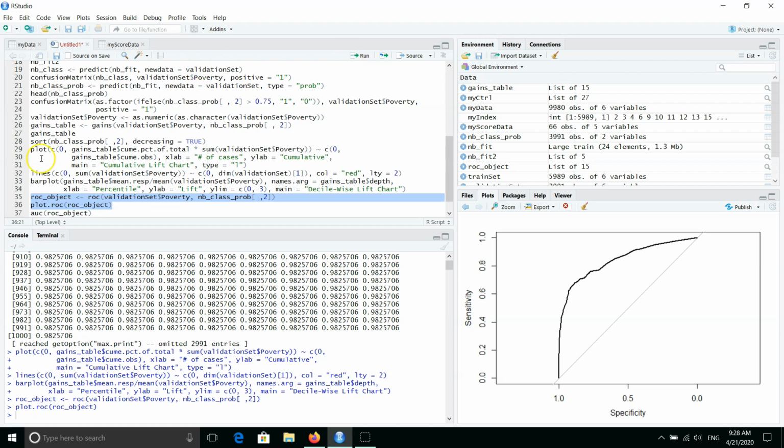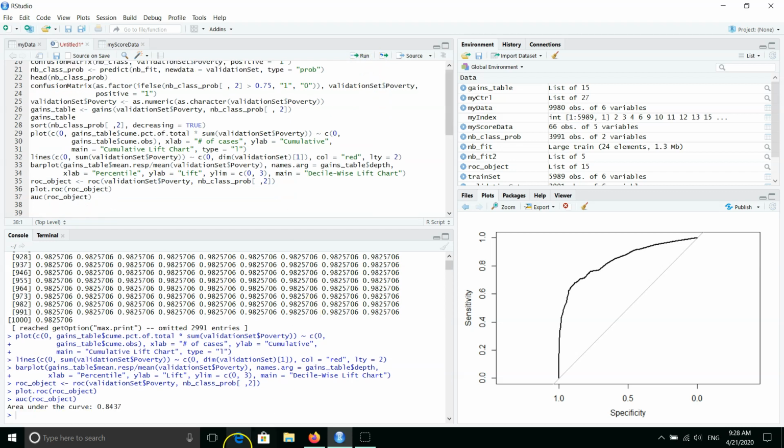And then let's run the line for the AUC value. As you can see from the result, the area under the curve, or AUC value, is relatively high at 0.8437, indicating that the naiveBayes model performs relatively well.